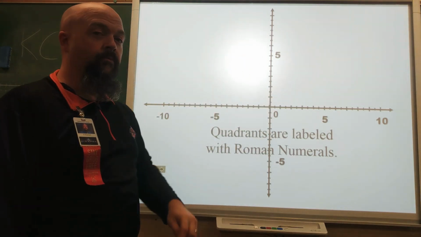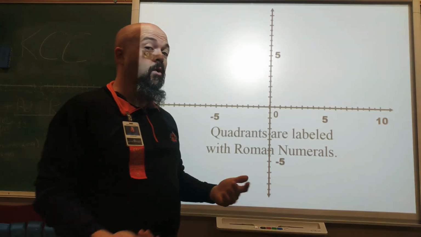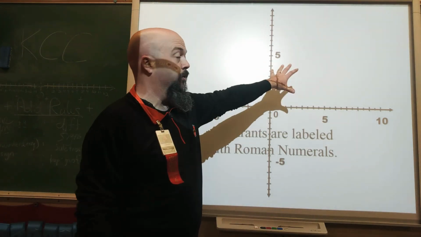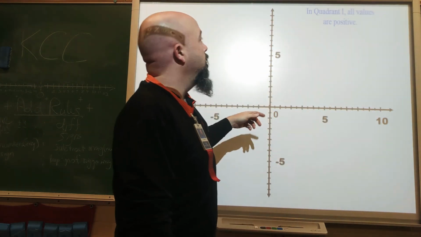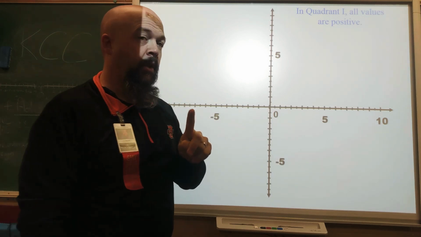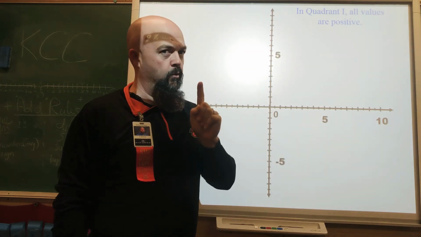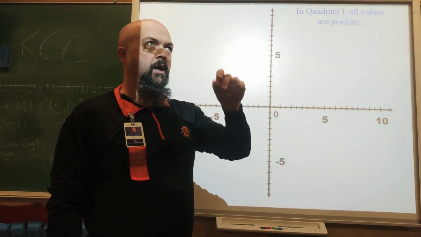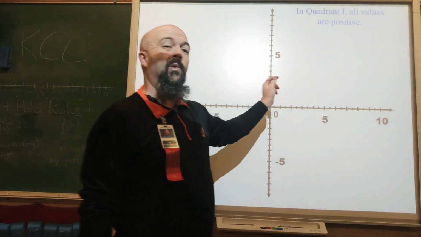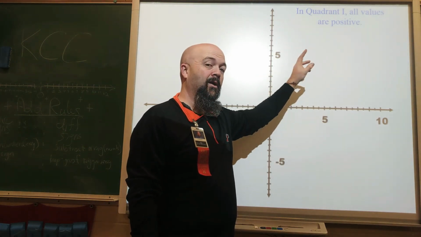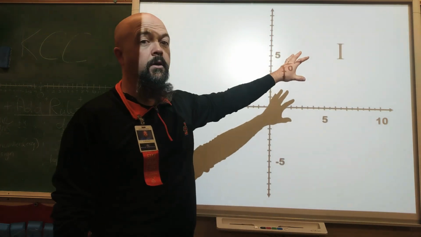Counterclockwise. And where do we start? The one that you should have known already. So obviously you probably did some stuff with quadrants or coordinate planes before, I would hope. This region gives you a positive x and a positive y. So that becomes our quadrant 1, and it's marked with the Roman numeral I. I stands for 1 in Roman numerals. There you go. So everything in quadrant 1 is going to be positive. Any ordered pair is going to be positive, positive, right? Good.